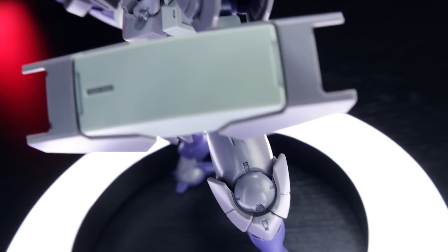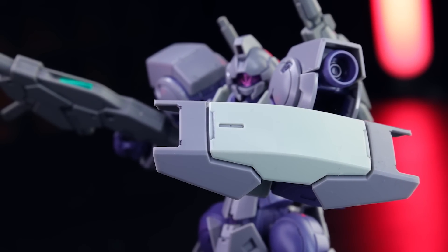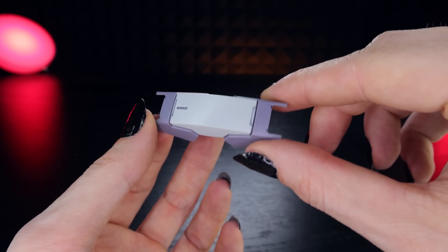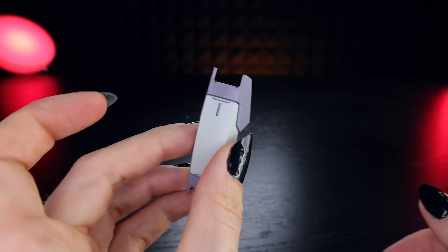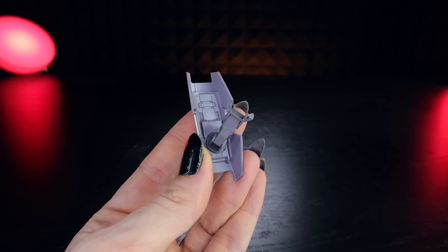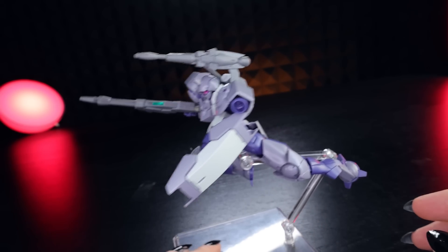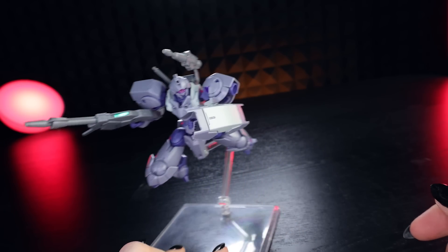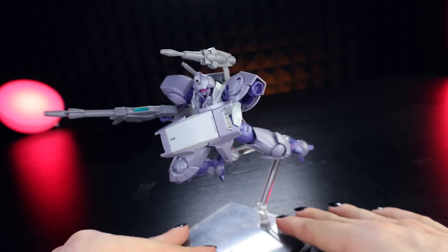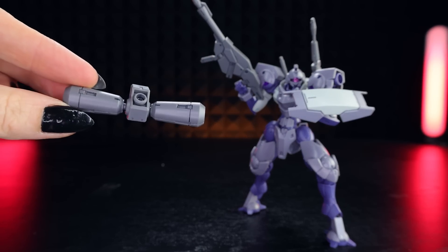The last major accessory is the shield. According to the instructions, the firearm built into the standard Hindry's shield has been removed to make it lighter, but like the Hindry, the articulated arm mount allows it to be positioned in front of the hand. The shield itself has two shades of plastic — very light gray and a purplish gray — with an arm on the other side featuring two points of articulation plus rotation. It attaches onto the hard point on the back of the wrist and can sit on the back of the arm for defending or swing forward in front of the fist to guard, or for shield punches.